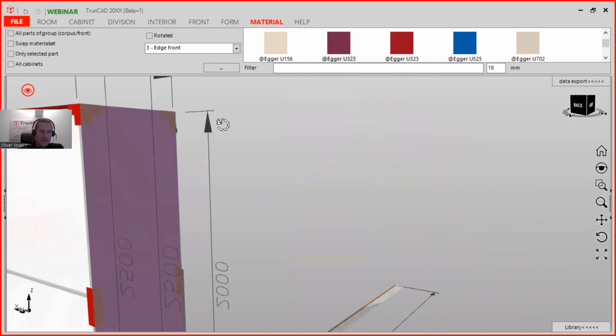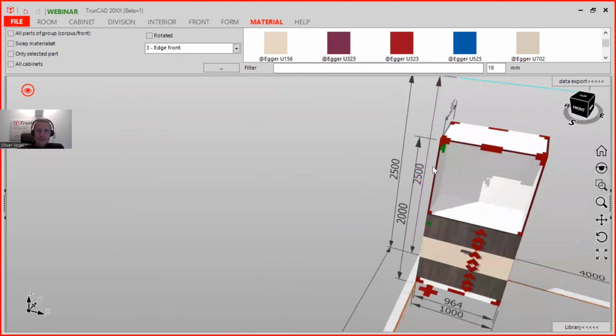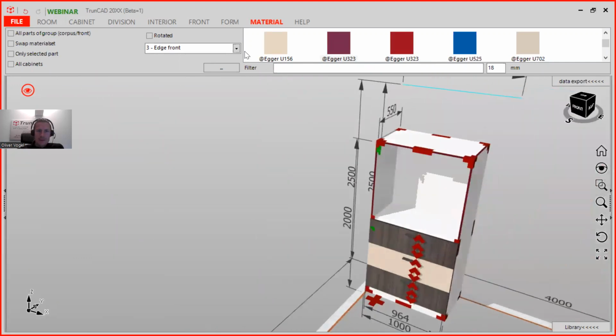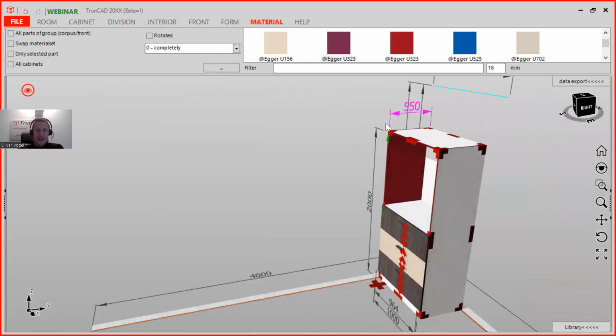This here is still the same. And when you want to change the complete one, then it's the default as well, or if you're at 0, then you can change the complete material set. So these options are available.